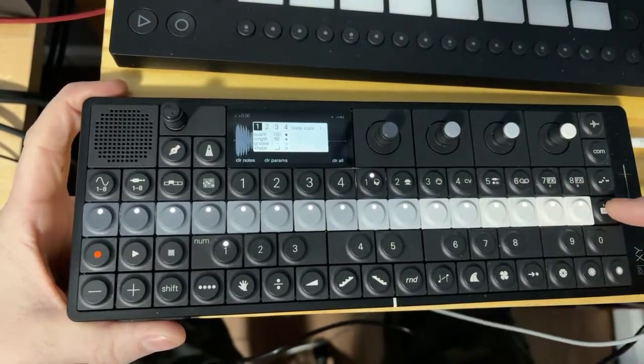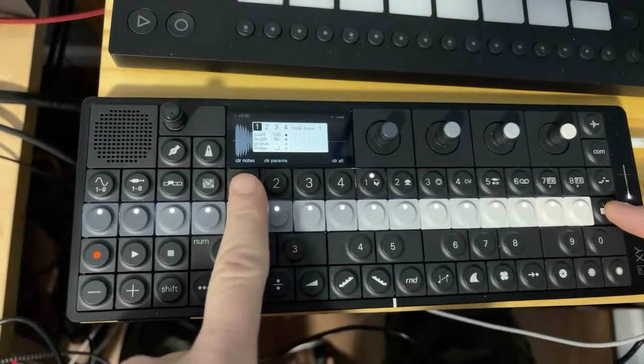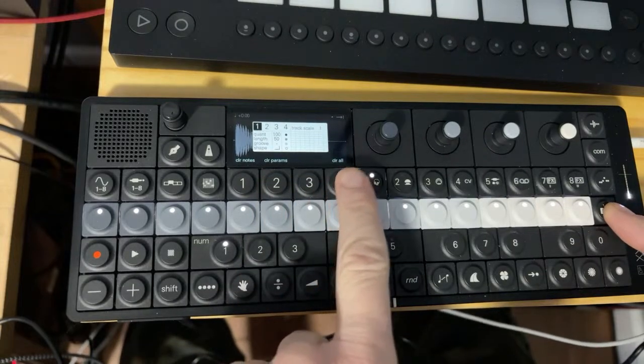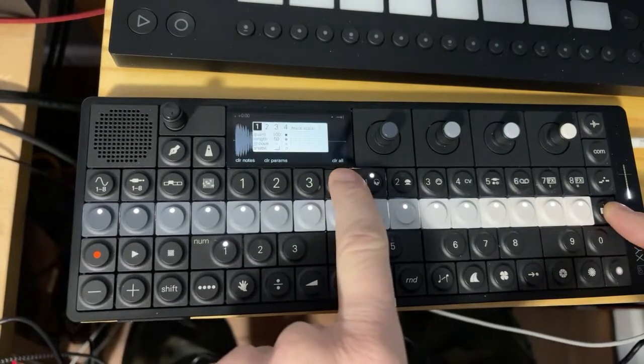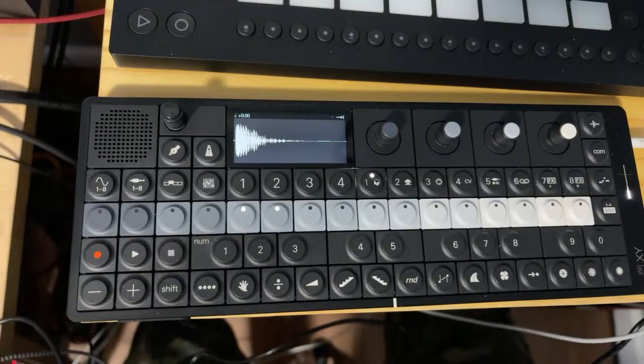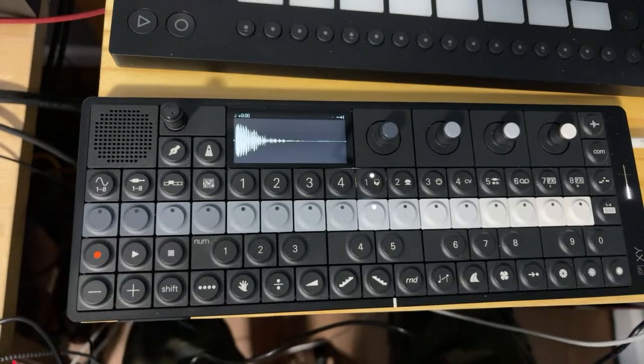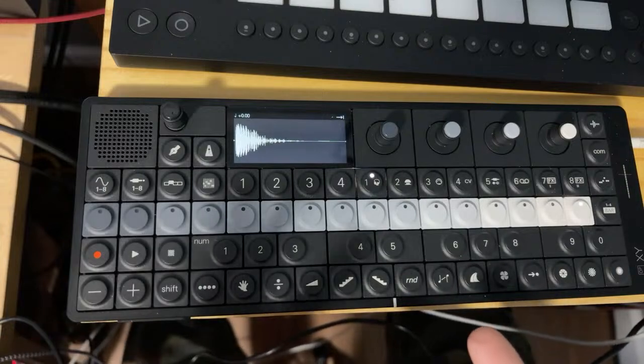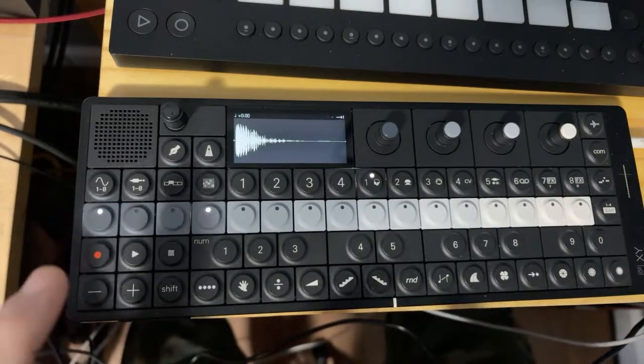The other way is if you hold this button down, you have clear notes, you have clear parameters, and you have clear all. So clear all is also a way to say, hey, I messed up. I just want that track cleared off. I like that because a lot of times I'm just sketching ideas and I might really mess up and I'm like, well, I don't need that there, right?